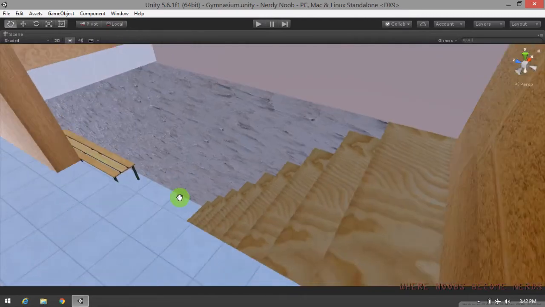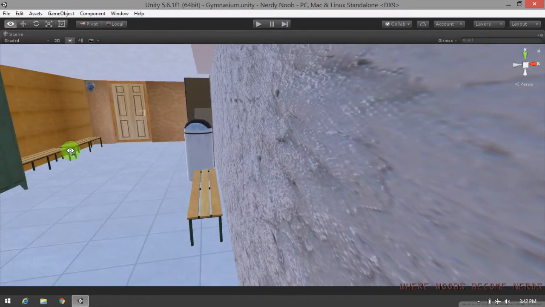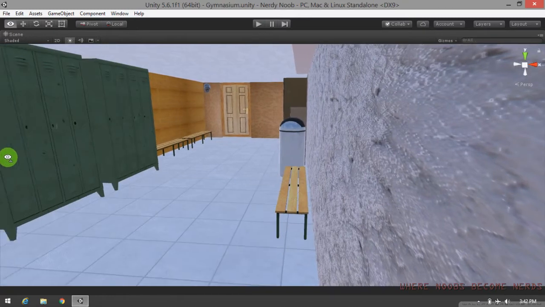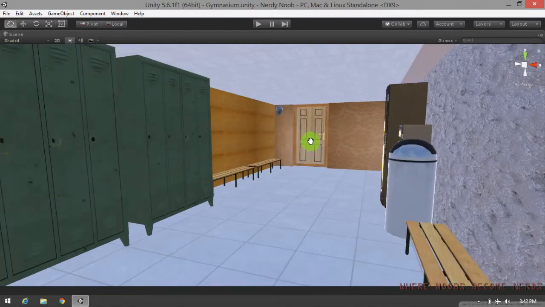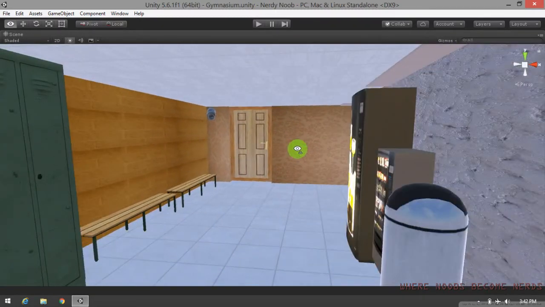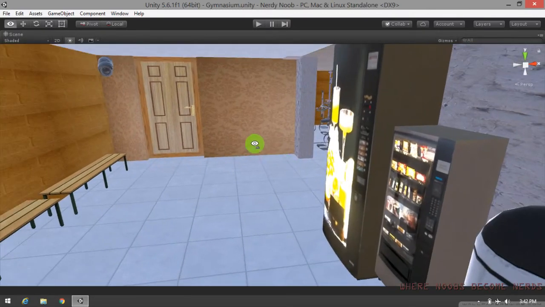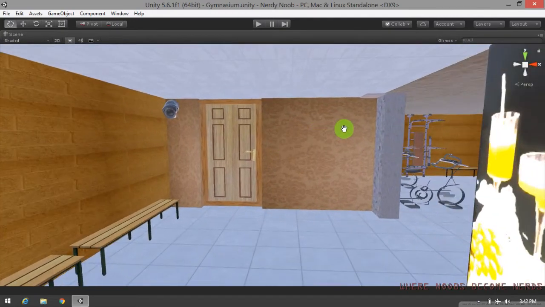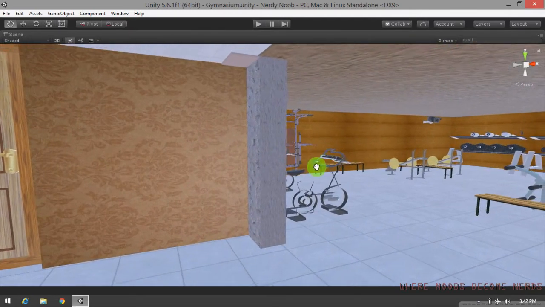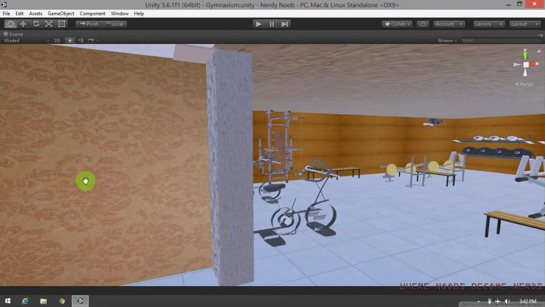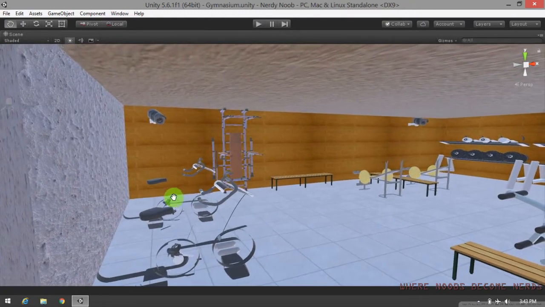So this is the entrance for the gymnasium, and I have put some benches, some garbage cans, and some lockers so the players can change their clothes. This will be the office for the officer who will check and balance the activities in the gymnasium, and some machines, a chips machine, and a drink machine. So this will be the gymnasium, with some machines, showing how it will look when it actually exists in reality.